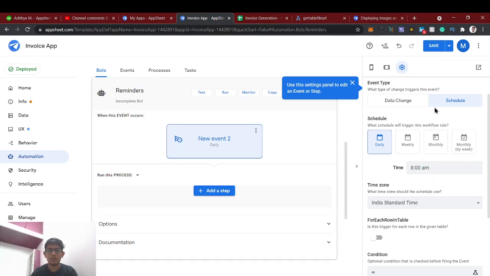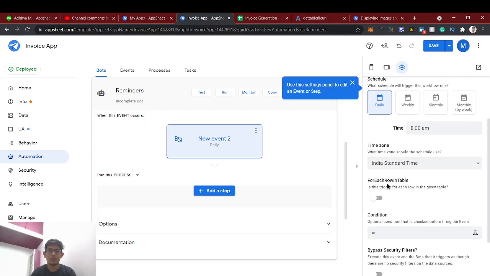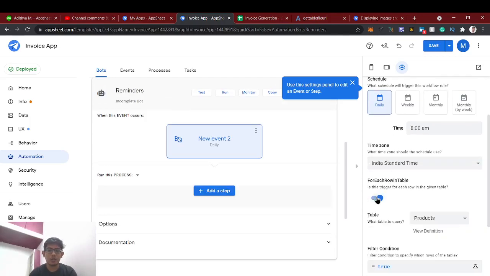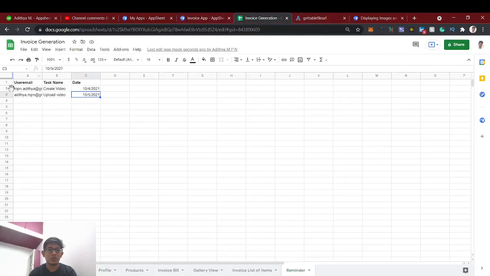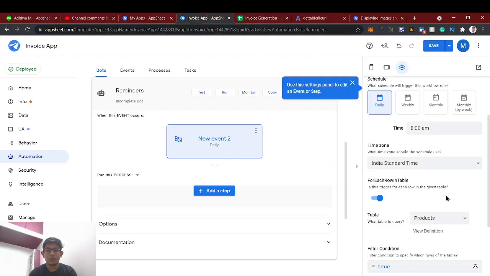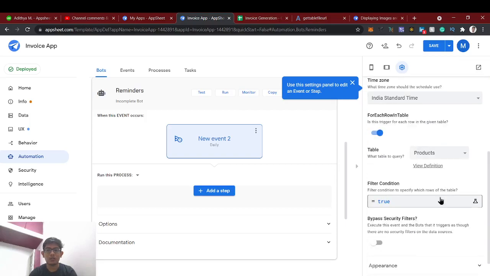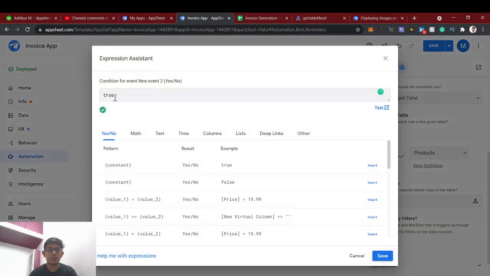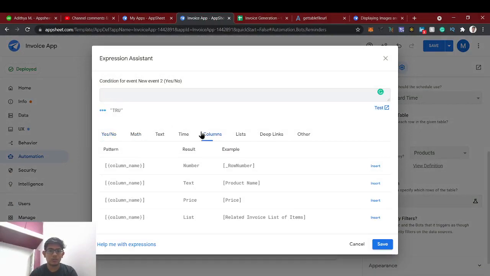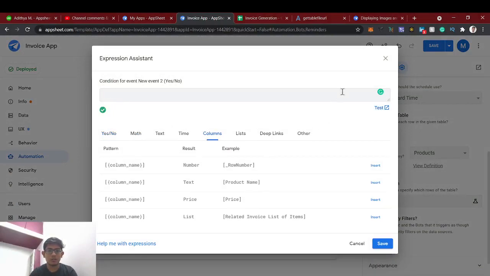So this scheduled task will run daily at 8 a.m. in the Indian Standard Time zone for each row in the table. We need to enable this because we are going to check all the users and send it. Now the important thing is the filter condition, which uses the columns we have here.